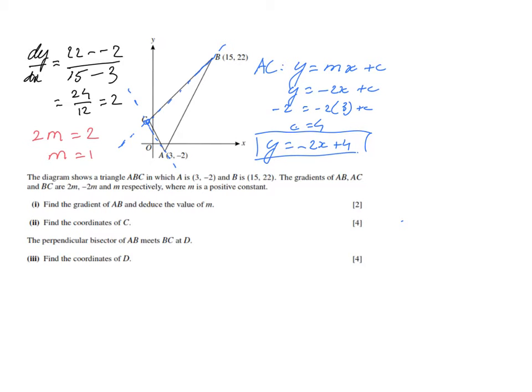We're going to do a similar thing now for BC. Let's do that over here. BC. Y equals MX plus C. I'm going to skip that just because I don't have the space. BC must have a positive gradient again. And what did they say? They said BC is M. If M is 1, then we have Y equals 1X plus C. Substitute a point. Well, you know a point. 15, 22. So 22 equals 15 plus C. So C will be 7. Giving me the equation Y equals X plus 7. 22 minus 15. Good.